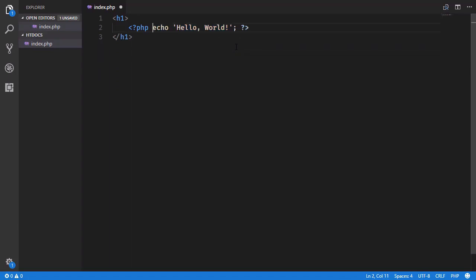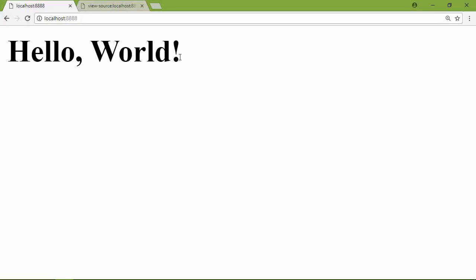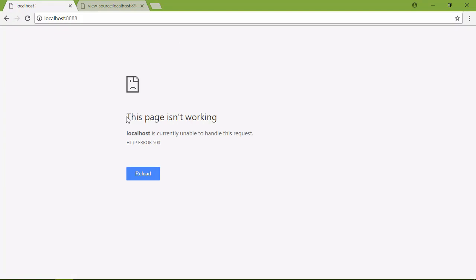Now, there's one other thing that I wanted to talk about as far as strings are concerned. In the previous lesson, I said that a string begins and ends with a quote. So we have a single quote at the beginning, we have a single quote at the end. If we omit that quote and we save it, now Visual Studio is going to signify that this is an error. That's what that red squiggly line means. And this is giving us immediate feedback saying that there's something wrong here, but let's ignore that. Let's say that we don't have that in whatever code editor that we're using and we refresh the page. Well, now we see that this page isn't working. This is Chrome telling us that the page isn't working.